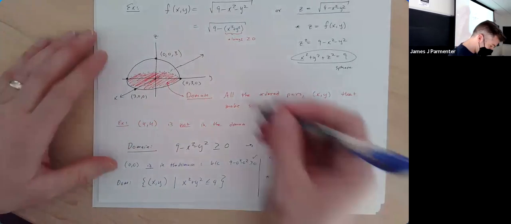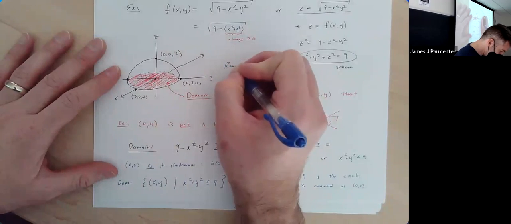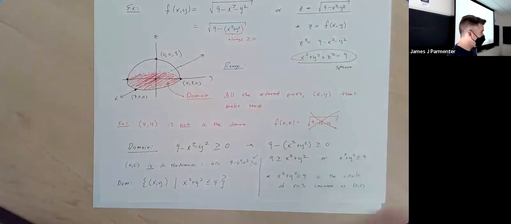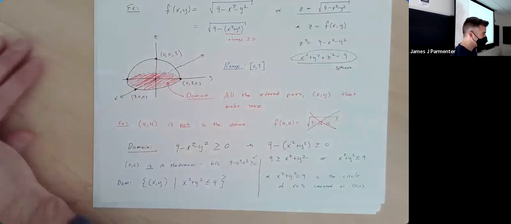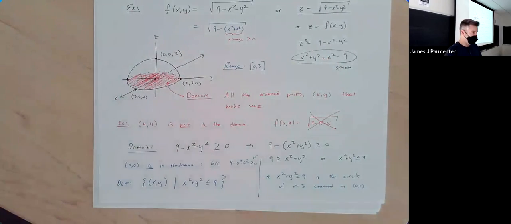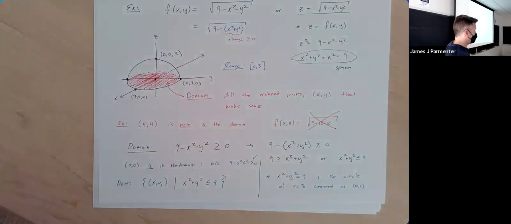So the range, I'll just write right here, is still written in the usual kind of interval notation. We're getting everything from bracket 0 to bracket 3. Range can be dicey. It's not always going to be super easy to say, oh, I can see how big this function gets and how small this function gets by just doing some brief analysis. But it's something that we can still do. Most of the time, people aren't going to care too much about asking about range, but your teacher might. So I'll look for that in the next homework assignment whenever it gets posted.